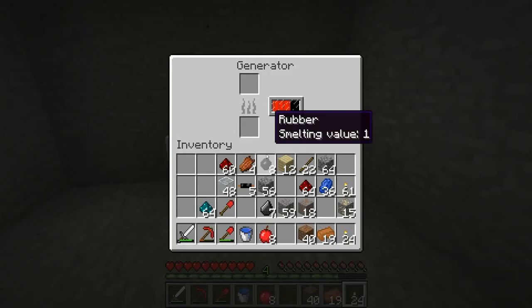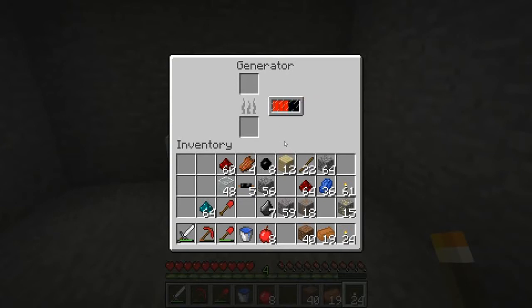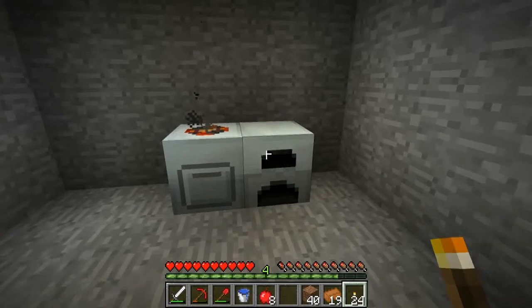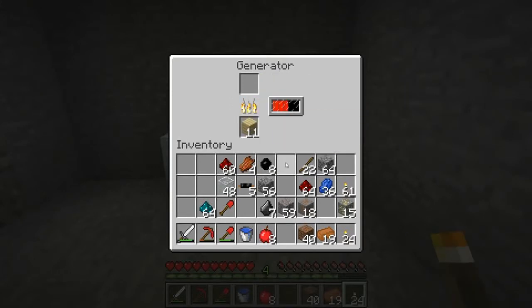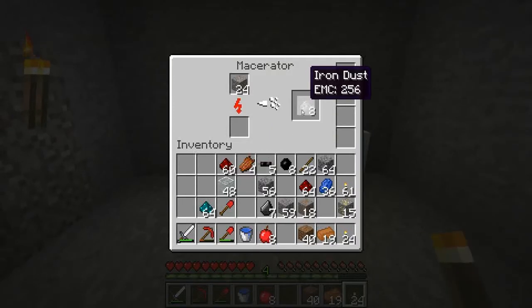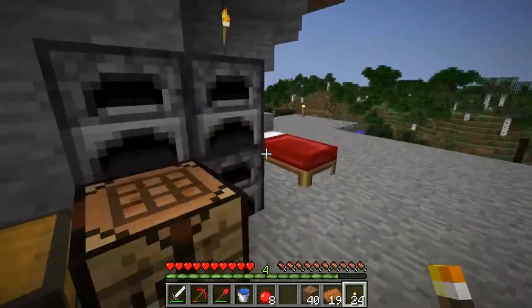our macerator is working. And this thing, I guess it charges and then depletes, so it's probably going to be a good idea to either make a bunch of charcoal from cooking logs or just use planks as a fuel source in here. Either way, probably doesn't really matter as long as there is a fuel source. I'm not sure if you can use a lava bucket like you can in furnaces in vanilla.